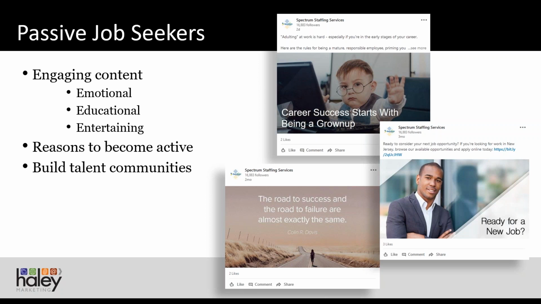On social, we want to build talent communities. So if I placed IT professionals in New York City, I might want to have a group on Facebook, a group on LinkedIn for that talent community that's tied to skill discipline and geographic market. And I want to nurture that community, not with just job information, but with information that's specific to helping those people advance their careers. It may be resources for training.